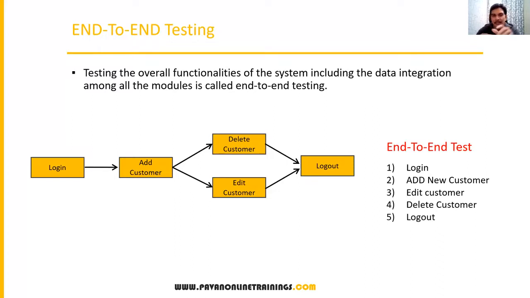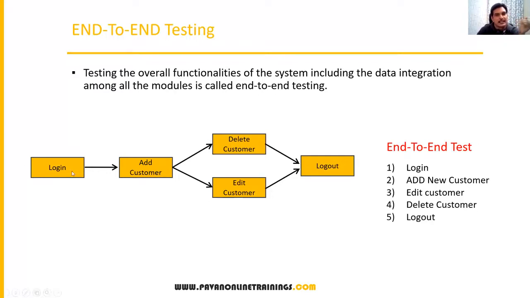Another example here. So let's say I have a simple banking application. So I want to do end-to-end testing. Means I want to touch each and every functionality in one flow. So I say first login and add customer. And these are the different components we can also test individually. But what end-to-end testing means is it should cover every flow in your application.